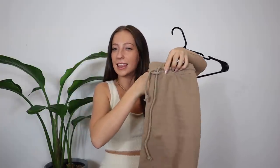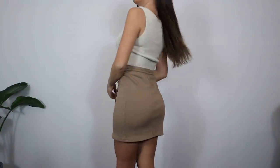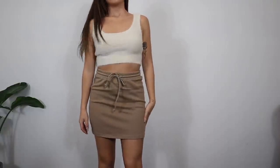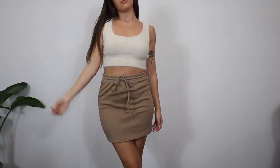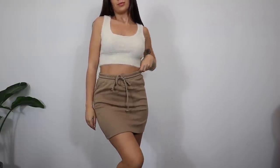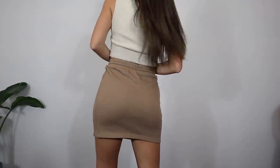The last skirt and last piece in this haul is a little brown athletic-style skirt — like a sweatpant-material mini skirt with a drawstring waistband. The quality feels great, just like typical sweatpants material. It's a cute item for when you're lounging or running errands but want to elevate it a little more and make it more trendy than just sweatpants. It's super comfy and will be so fun to style. I picked it up in a small and it fit perfectly.